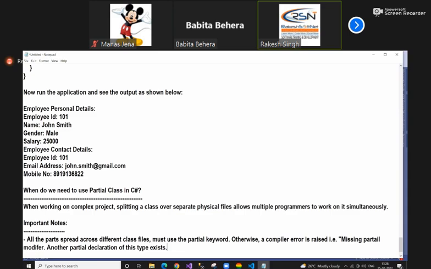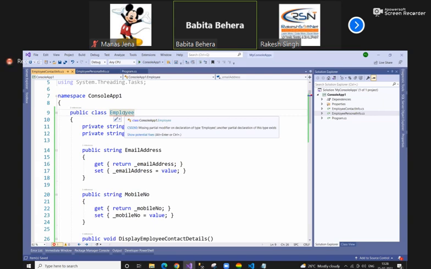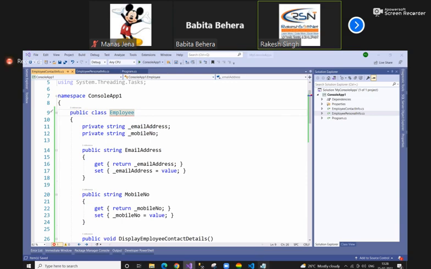This error message will come to you. Compiler error, and already we are able to see it here. See, mouse over on this: missing partial modifier on declaration of type. The type is your employee. Another partial declaration of this type exists. Right. So, missing partial modifier on declaration of type.